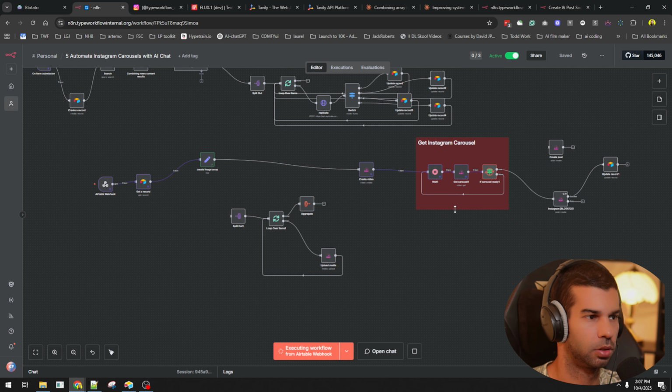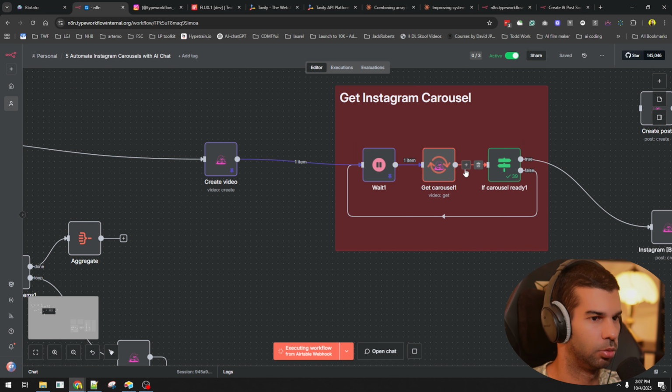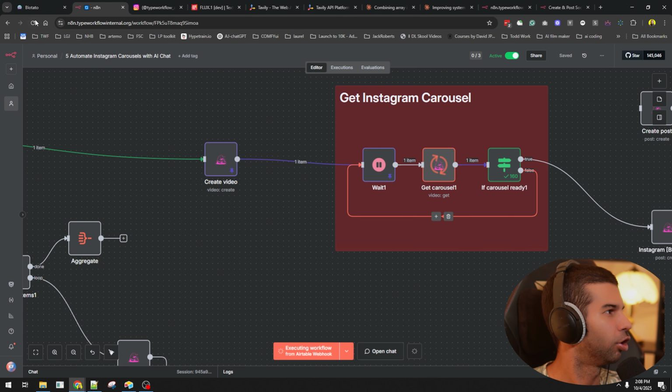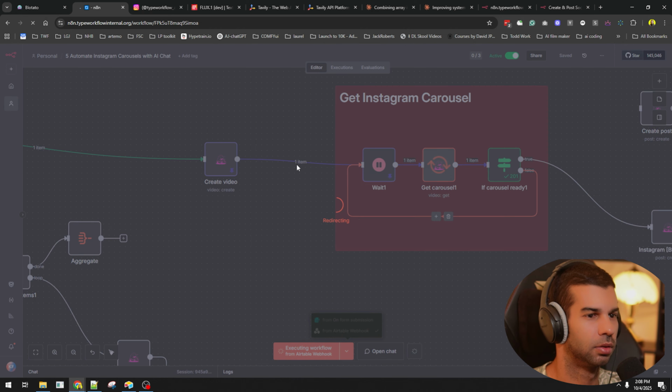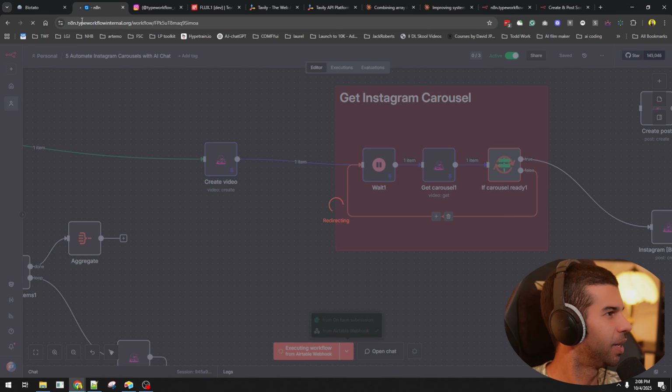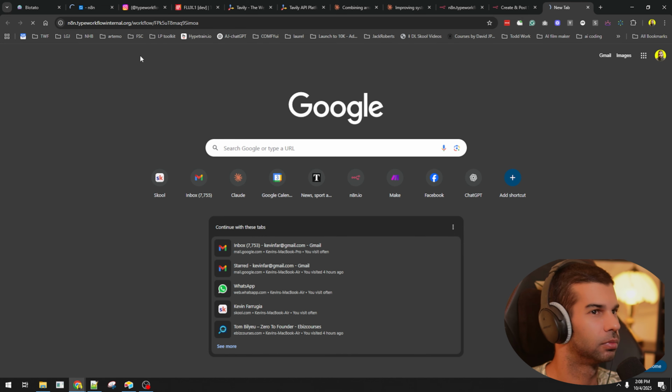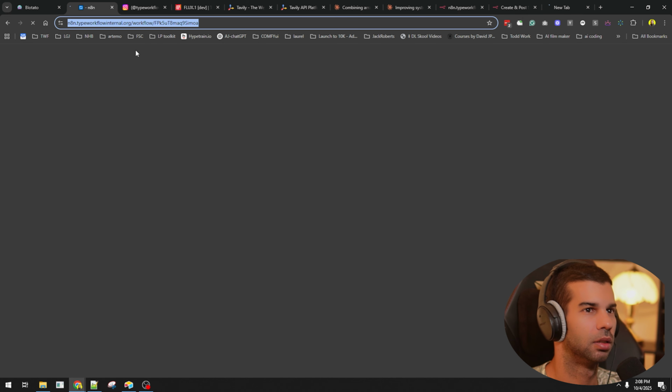Let's see what happens if we run this again, unless this will keep going forever, which I think it will. Yeah, that wasn't ideal. Can we not stop this? I think I'm going to have to refresh this. Hopefully. Oh no, that's like an infinite loop of doom. Yeah, shouldn't have pinned that information apparently. I need to restart my n8n. Yeah, let me just do that.